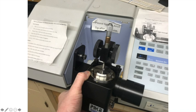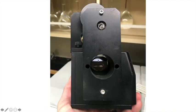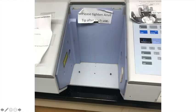I did it two ways. I ran it on the zinc selenide crystal with the ATR adapter like always. But I also took out this zinc selenide crystal. Remember I was telling you there's a mirror that the infrared light hits and it bounces up into the zinc selenide crystal and comes out. This is the other side. And it comes back down out of this. It's this mirror goes to the detector. So yeah, I took that out. So here's the compartment without the ATR adapter.